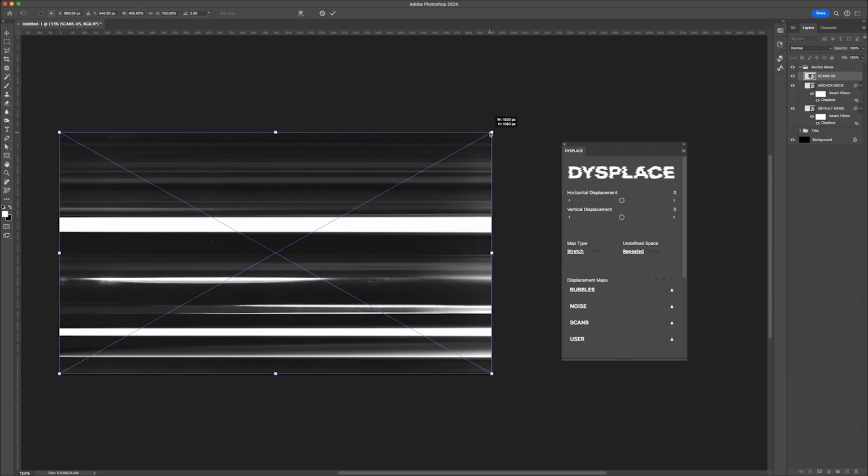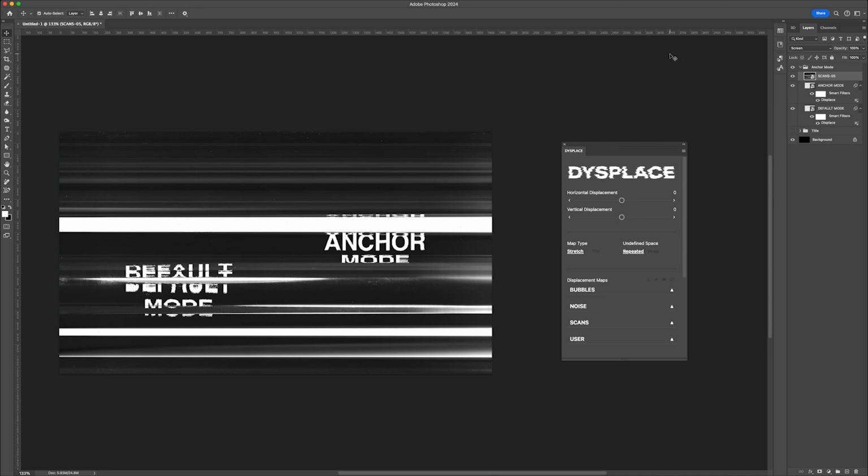I have displaced both of these layers side by side so that you can see the difference, and I've used the same displacement map as well. As you can see, the one that is displaced using the default displacement mode has been shifted downwards. You can see it's getting distorted through some of those lighter values as it's moved down, whereas this layer that we've displaced using anchor mode has generally stayed in the same place. Even though we've displaced it 200 pixels downwards, because it's sitting on that black spot of the background, the layer hasn't really moved.